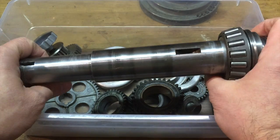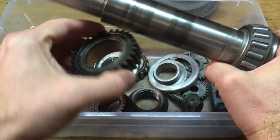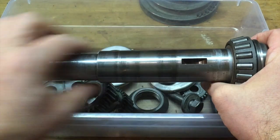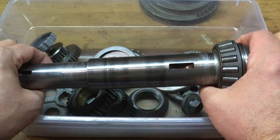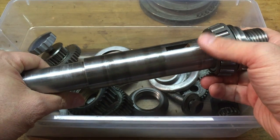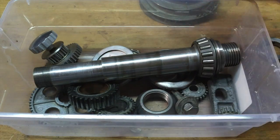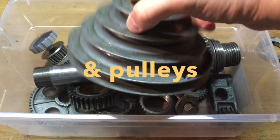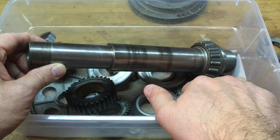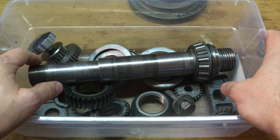I was attempting to do a practice fit, and I come to realize that the tolerances on everything are so tight that it's impossible to actually slide everything on, even if this had oil on it. I was advised by the guys on the forum that what I need to do is put my spindle in the freezer for a few hours to shrink the metal and heat up all the gears in the oven for a little bit to expand the metal, and then hopefully those slight differences will make putting everything on a lot easier. So I need to set some time aside to do that.